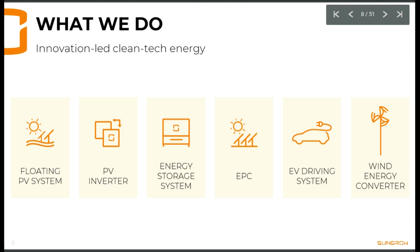We are a full clean tech energy company, so we do not have any other markets on the side in which we are active. As you know, Sungrow is manufacturers of PV inverters, of course. We go from residential applications to commercial as well as bigger installations with central inverters as well, with our project teams, which are, of course, building all around the world. Together with that, we are also active in the energy storage systems, providing different tailored solutions for sure also commercial applications as well as residential, as we will also look at it later today.